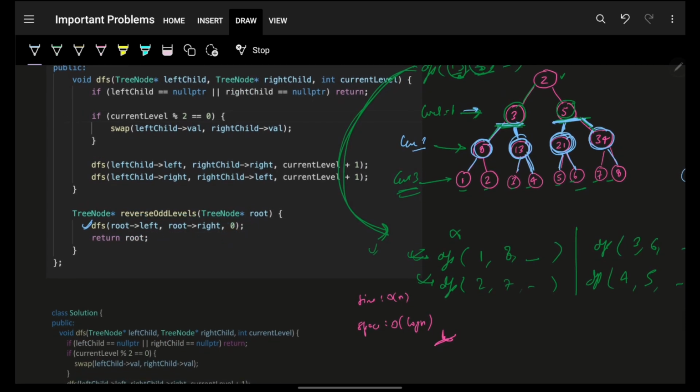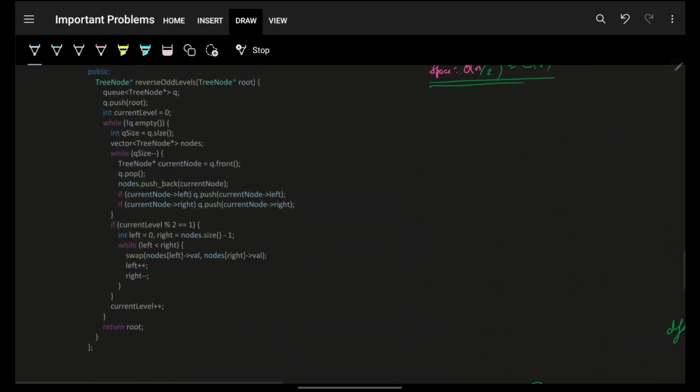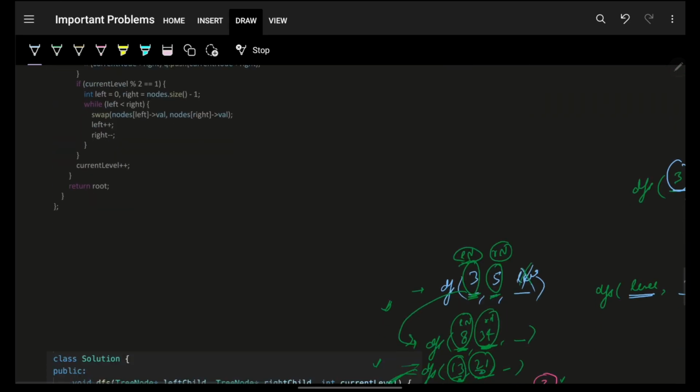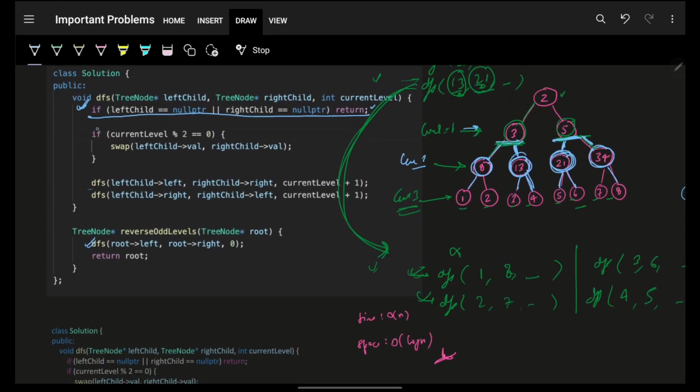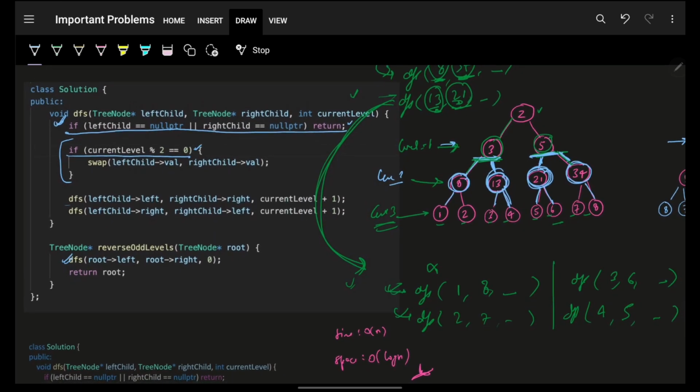That's it. Cool. Coming back, we have a simple use case with which we start our traversal. If I have reached my leaf nodes, there's nothing I can do and nothing I should do. I can simply return. Again, this piece of code I can put up here also, as what I did in BFS, if you remember. That's also perfectly fine. Then I will check if the current level mod 2 is 0, which means I am at an even level parent.